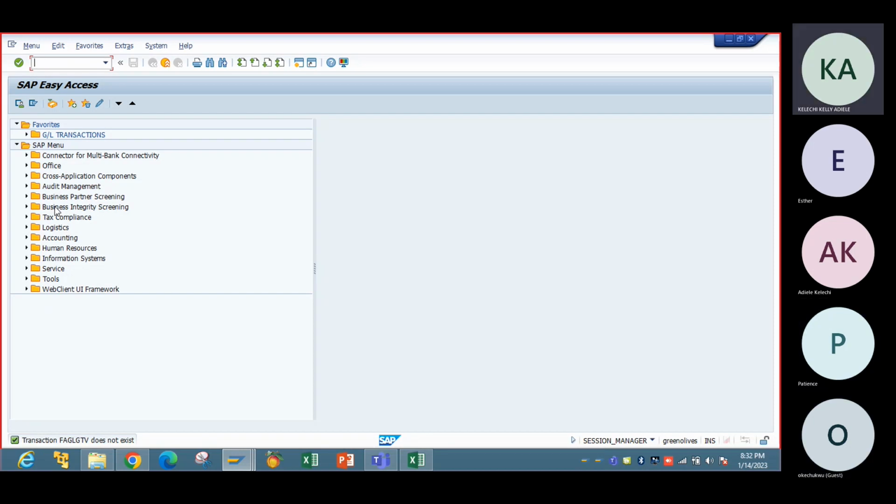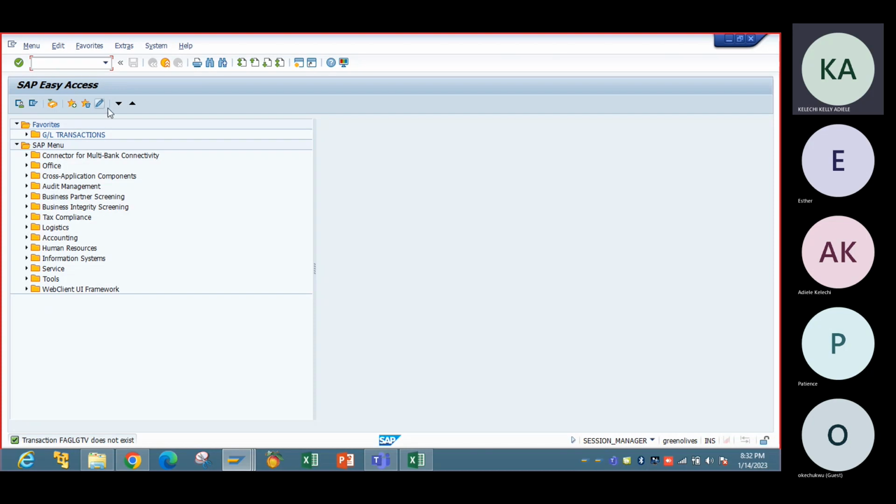This is to move balances. G underscore GTV. Okay, I think I'll need to check this T code. Let me see why it is not giving me what I want, because I need to move ledger balances to the next period.